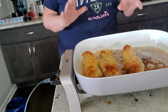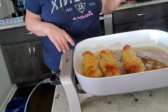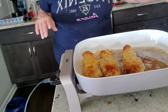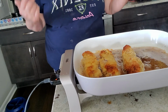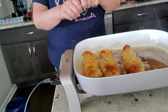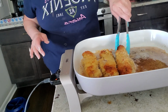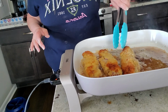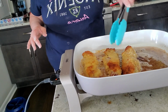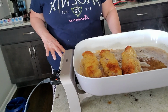Okay, so as they come out, I said you put it on a drip rack, then you put them inside a pan. After they're all done, cover it with foil. 350, probably 30 minutes, check it. Cut it to make sure there's no pink inside. If not, cook it for another 10 minutes or so. Make sure it's covered so it steams real good. And then for the last 10 minutes or so you can take the foil off.